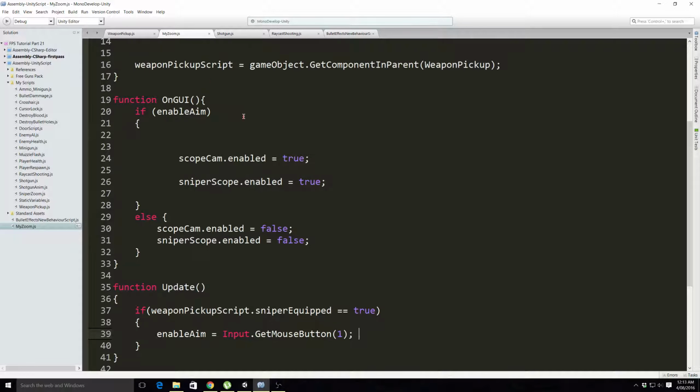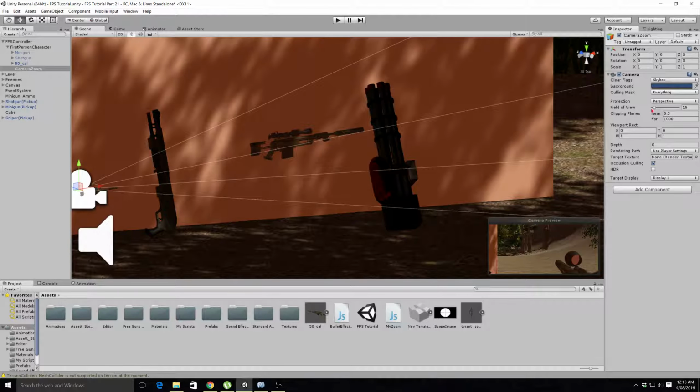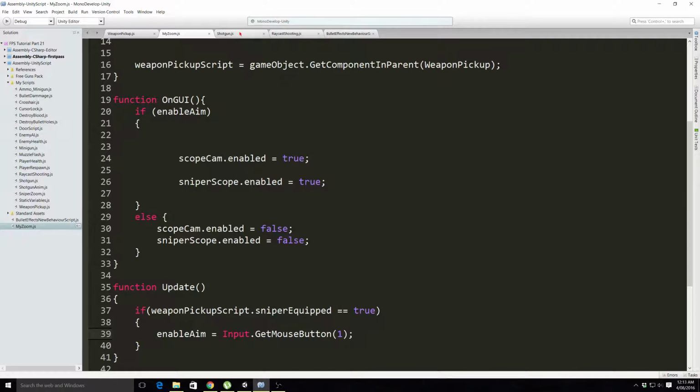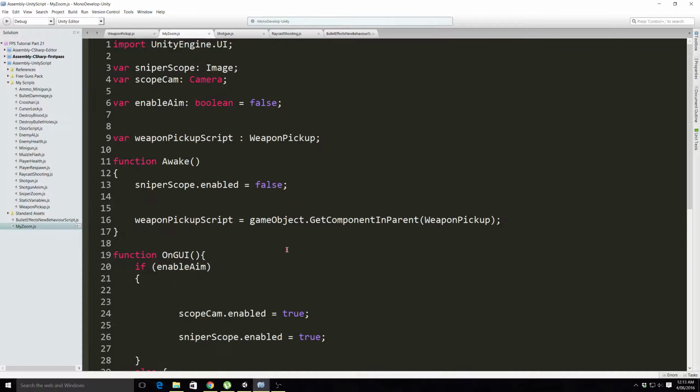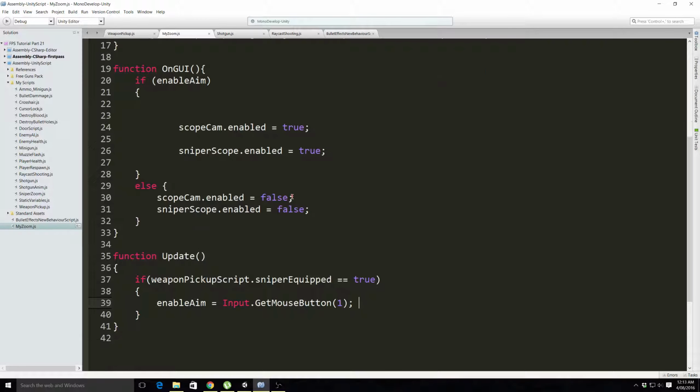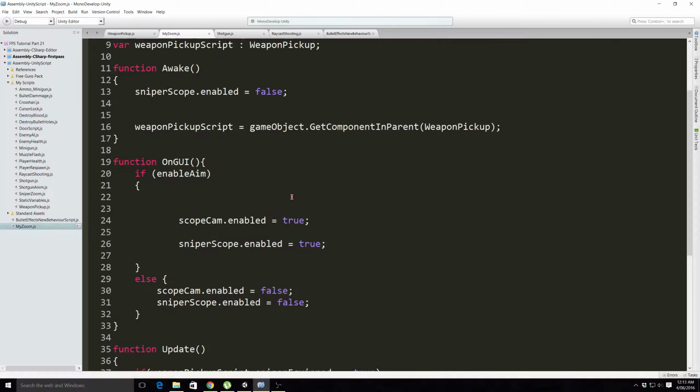You can add to this later, like you could add things so that when you look down through the sniper scope, you can access the mouse sensitivity, say, and you can make it so that the sensitivity of the mouse is a lot slower and things like that. And you can also make it so that you can access this through the script and change it through the script, which really is pointless considering we can just change it here now that we have our new camera. But anyway, you guys can do what you want. Now I think, what else did we need to do? That was all we really needed to do for now. So I'll actually have a link to this script for you guys, or you can just copy it down now if you would like.